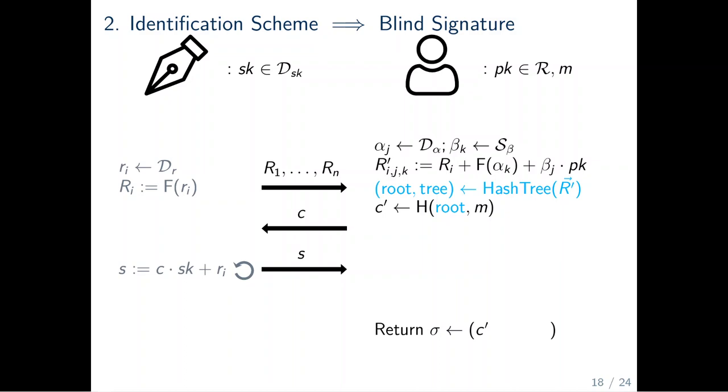Value C' now gets unblinded to get the second part of the transcript. The circular arrow denotes that this calculation is repeated until a J is found such that C is in its respective filter set. This guarantees that no information about C' is leaked by the second component of the transcript.